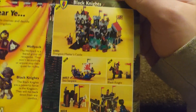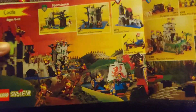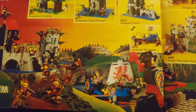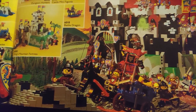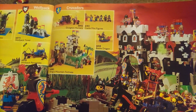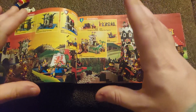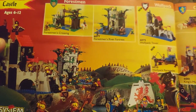Look at that set — oh my god, even a little boat. My mom used to get me the little sets, the five or ten dollar sets, because I never was able to get bigger sets. This is a two-page spread. We got all these guys over here fighting, then a river going into the foreground with a bridge going over into a crazy hectic scene from this castle — a little ghost in there. All the Lego trees in the background — this was probably a physical model, one or two of them put together, but just so impressive. We have Forestman Crossing and Forestman River Fortress — it kind of reminds me of Elden Ring or Dark Souls areas. These are so cool, and I can't stress enough how expensive these are nowadays — they really are the crème de la crème of retro Lego sets.